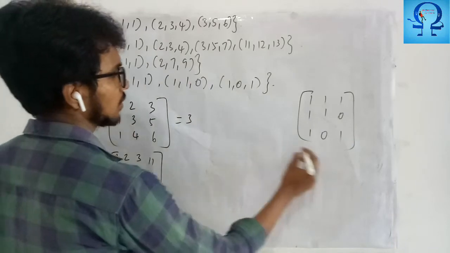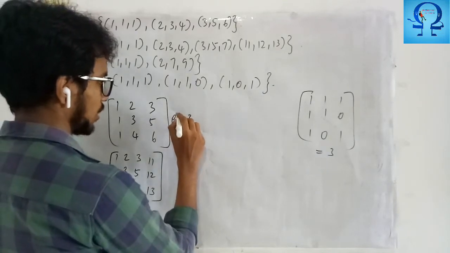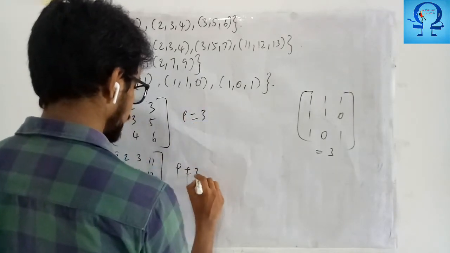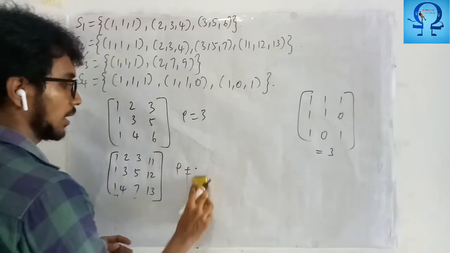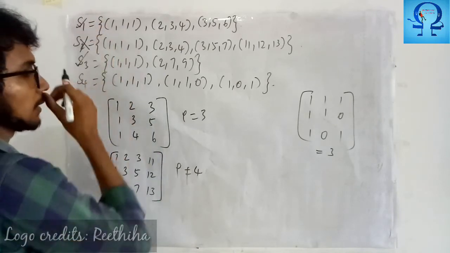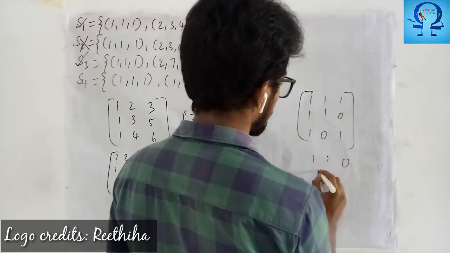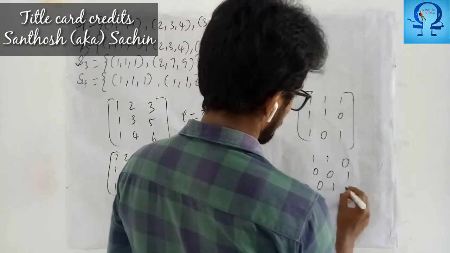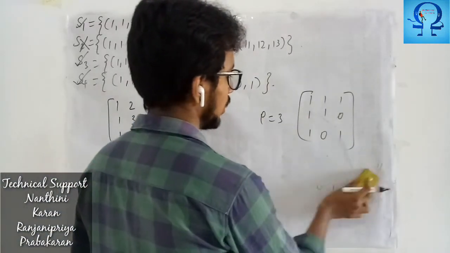The rank is going to be 3 in this case, and here also you will have the rank to be 3. The rank is not going to be 3 in this case. So we have 4 unknowns, and here the maximum rank is 3. So the rank is not going to be 4, therefore it is not linearly independent. This is linearly independent, and here you will have (1, 1, 1). When we do the elementary transformation, (0, 0, 1) and (0, 1, 0). Right, so here also you are getting the rank to be 3. Therefore, it is also linearly independent.